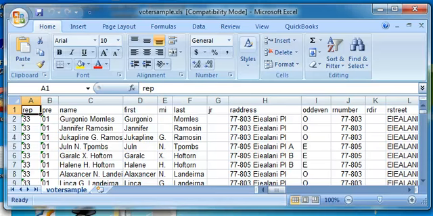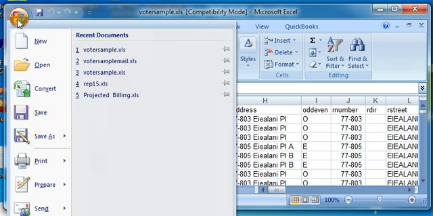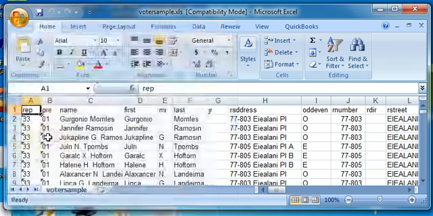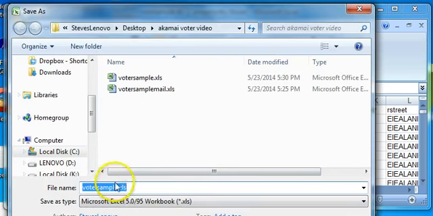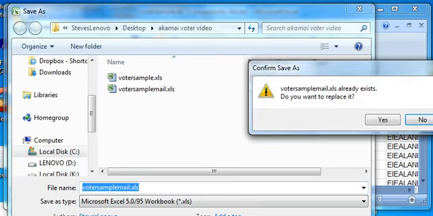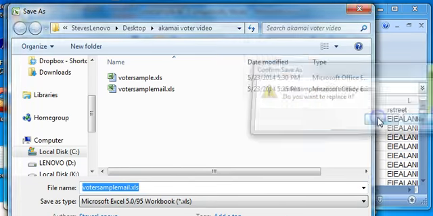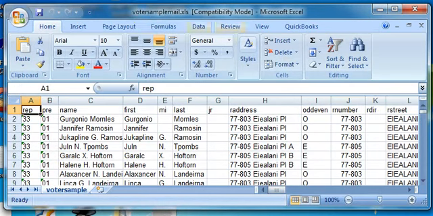This screencast will cover how to create mailing labels from an Excel file of our voter data. First thing you want to do is not mess up your voter file that you got from us. Let's save this to another file that we can mess up. So we'll call this mail and save. And I already have one, so I'm going to overwrite that. Make sure you got the right file open.